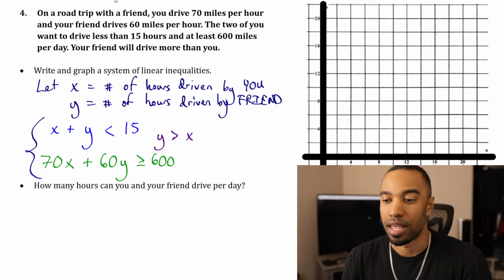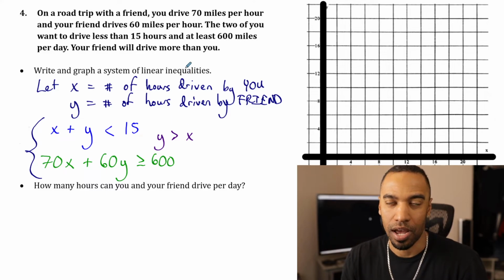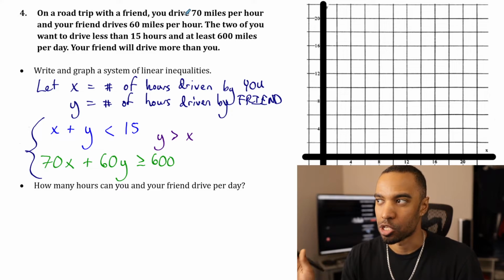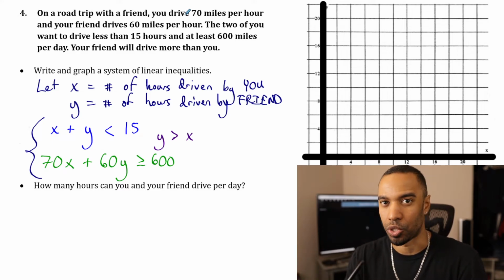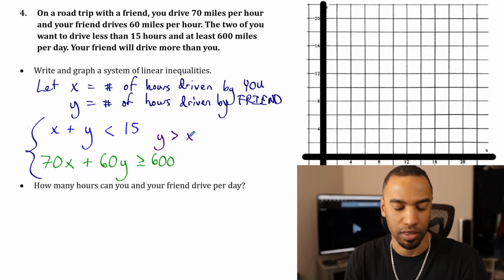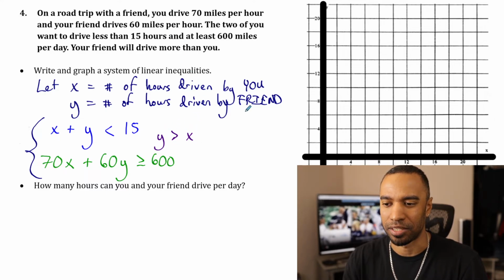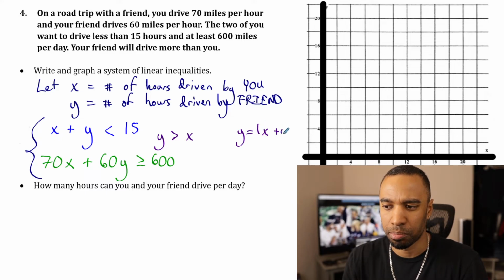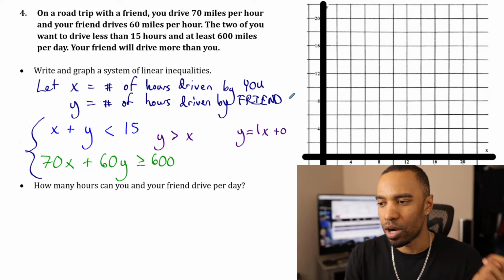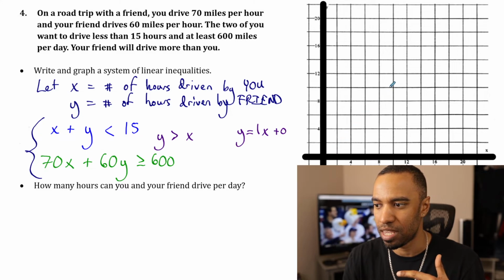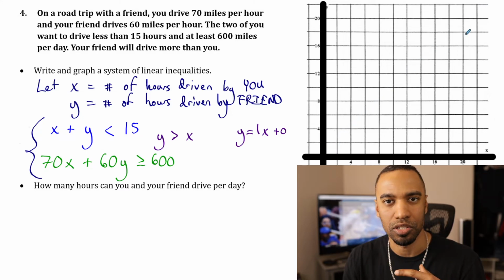Okay, so let's go ahead. And again, what I said before was greater than or equal to 0, things like that. Is it possible that you can drive all the hours or your friend can drive all the hours? Obviously, it's not possible that you can drive all the hours. Let's start with that one first. y is greater than or equal to x. How do you graph y equals x? Well, that's y equals 1x plus 0. That's a 1 for slope and 0 for y-intercept. So we are just rising 1, running 1 from the origin. We're just making a diagonal line going across this way.